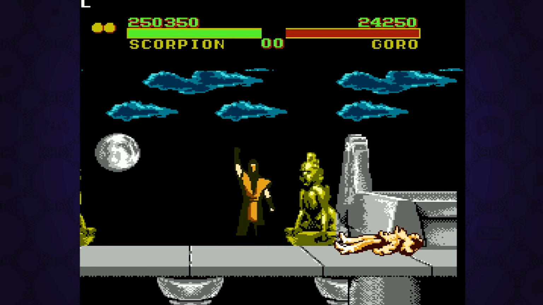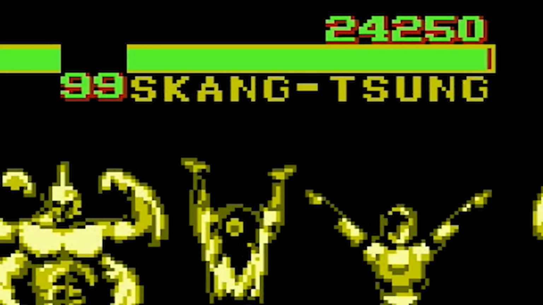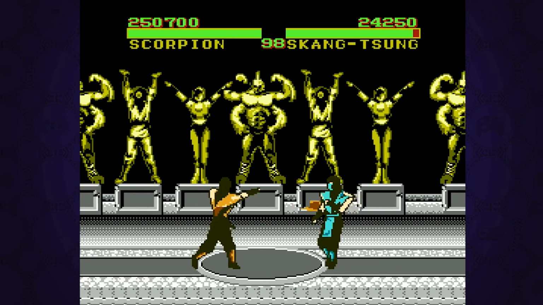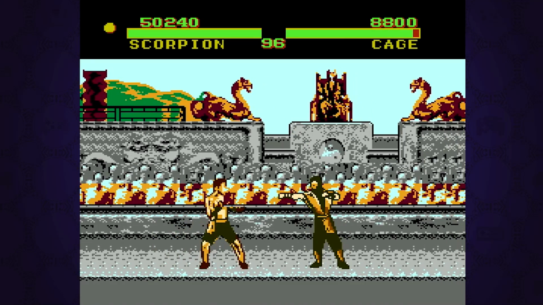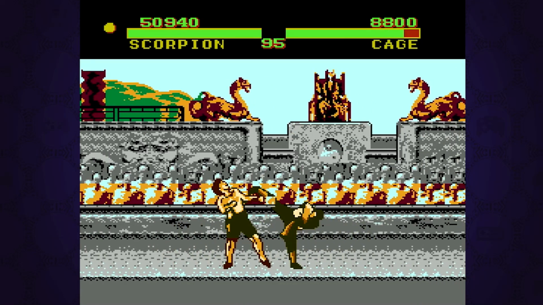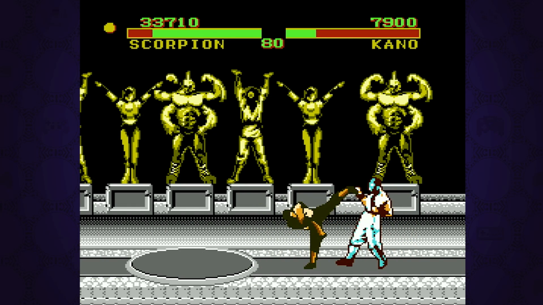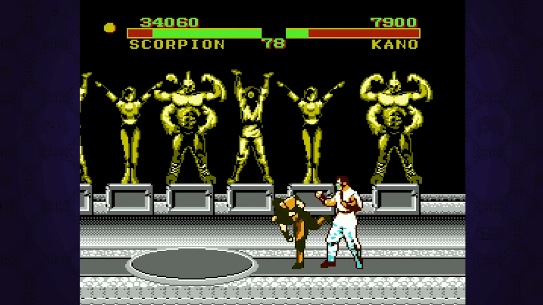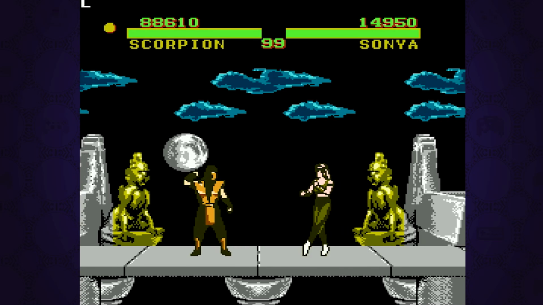Once you've beaten all the other fighters, it's time to take on the game's final boss, the ruthless Skang Tsung. Now apparently there's multiple Mortal Kombat bootlegs and they're all under extremely confusing names. There's one that's called Mortal Kombat 3 that's actually Mortal Kombat 3 but has the title screen of Mortal Kombat 4, one called Mortal Kombat 2 that's a port of Mortal Kombat, as well as another one called Mortal Kombat 2 Special, which is a port of Mortal Kombat 2. None of this makes any sense.